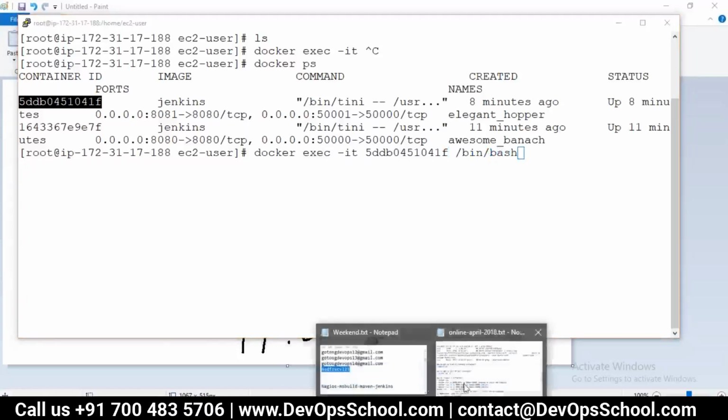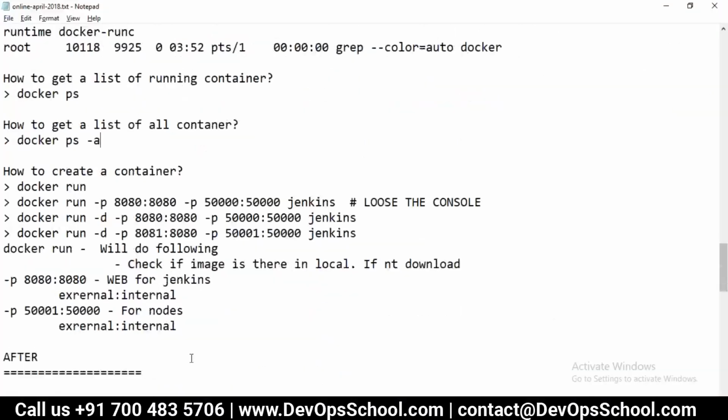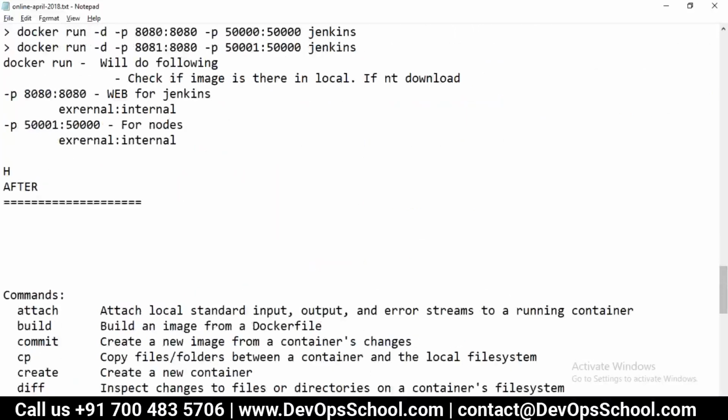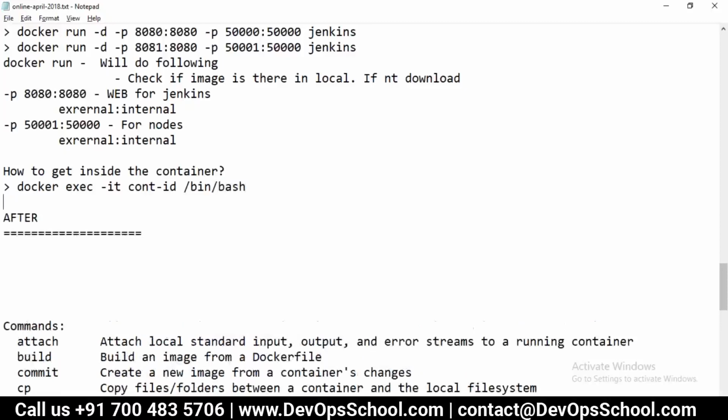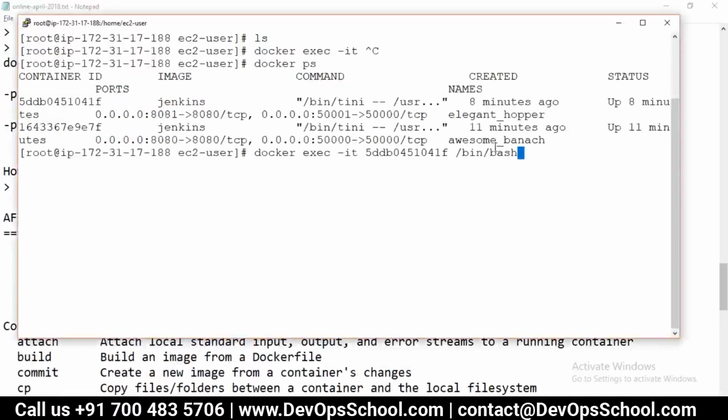So docker exec -it container id /bin/bash. If you go without /bin/bash there can be a problem, since whether bash is there or not is the question. So always go with /bin/bash.